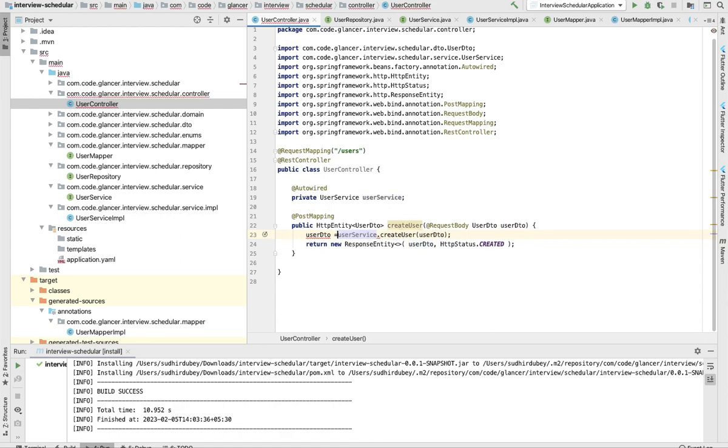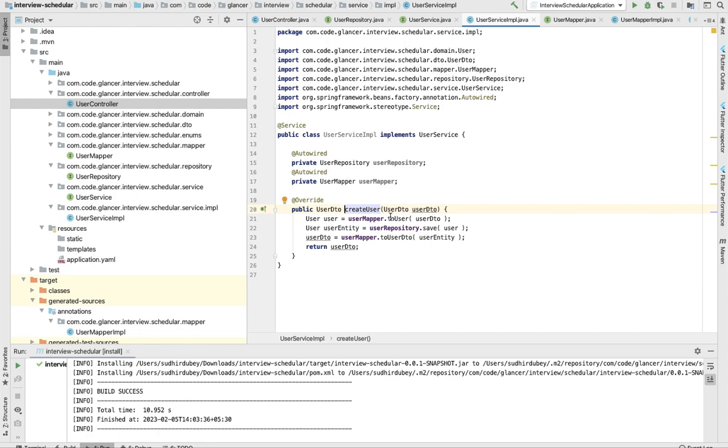So I am just putting it here like this, and then we are returning it as an HTTP entity. So if you go inside this, what is happening, this is converting the user DTO to user, the domain object, and then it is calling userRepository.saveUser, and then it is giving the saved user. Then again I am converting the user entity to user DTO, because DTO is my response object here. Okay, all right.